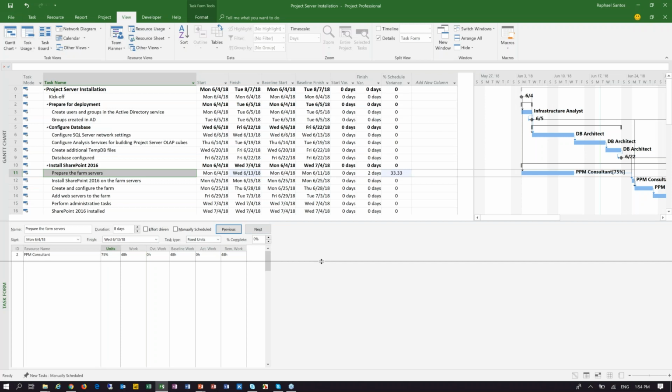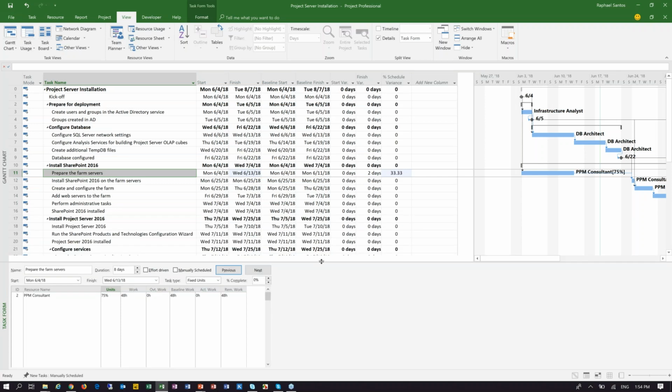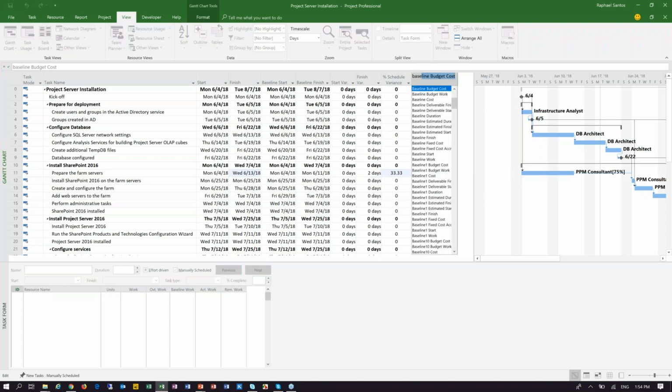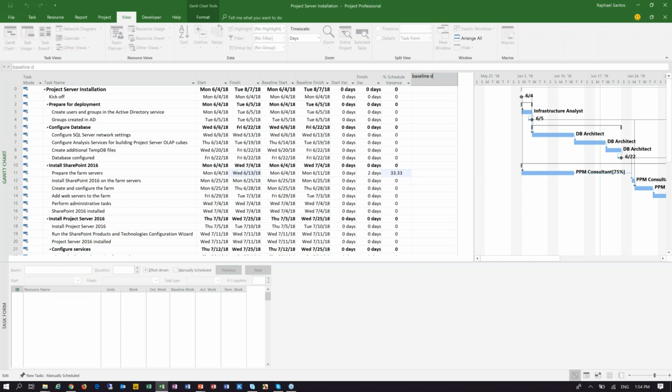And what's going to be happening here is the following. My finish date will be changed because we know that we need more time to deliver this task, since we do have less availability to work on this task. And this is going to be causing me a finish variance of 2 days. So if we compare, and let me open up here the baseline duration field.